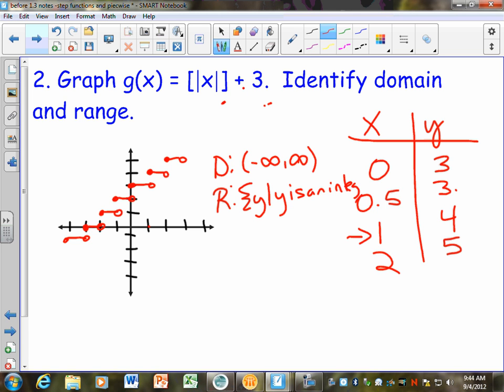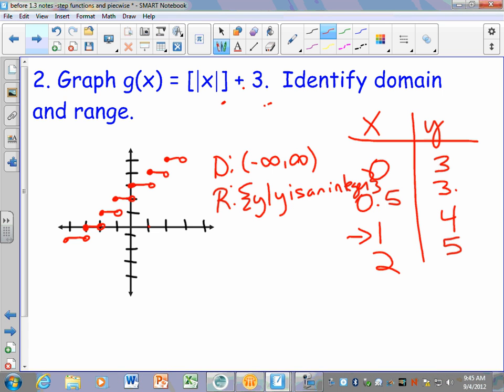Will the domain and range always be that? Well, I think we should do another one before we make that assumption. What if the steps were further apart? Do you think that could ever happen? You think maybe the steps could ever be like every other one? Like it would go from 0 and then only at 2 and then only at 4? Yeah, I think if you multiply the x by a number, that can change that, so you wouldn't ever get an odd integer out of it.